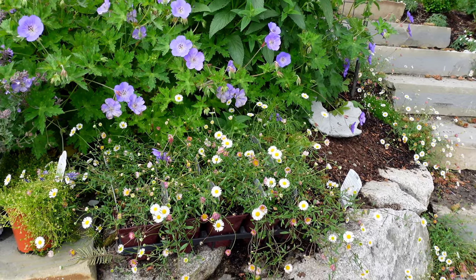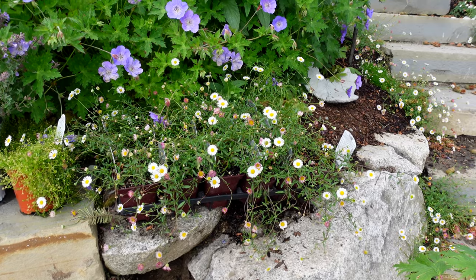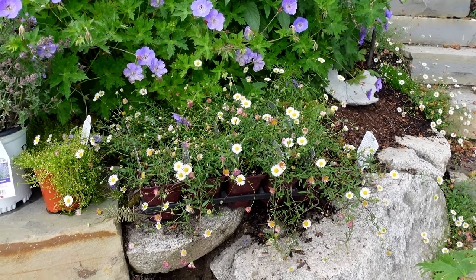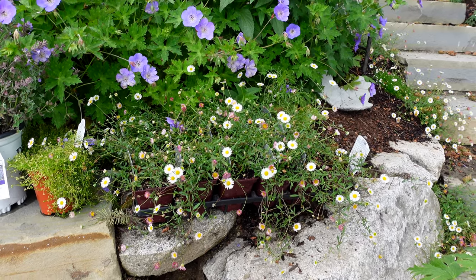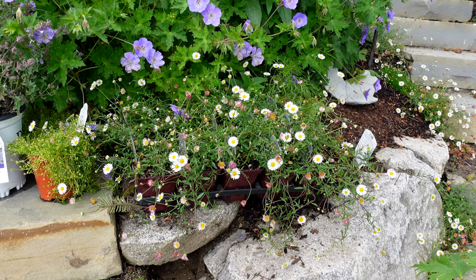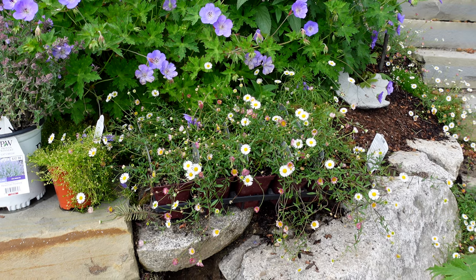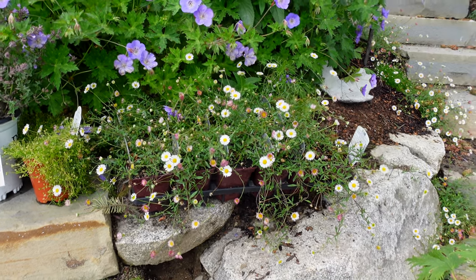The idea with this variety, and we're just going to see how well it works, is that these will self-seed freely around. So even though the mother plant won't necessarily be hardy here, the hope and the goal is that these will just spread themselves around every year and get more and more bountiful and luscious each year.